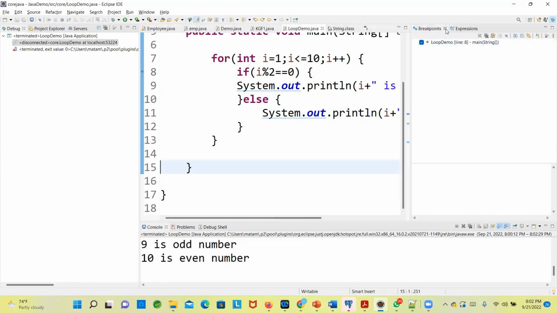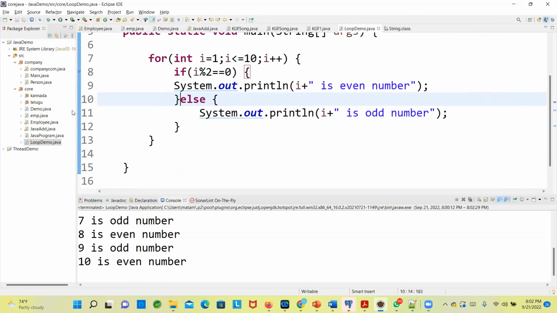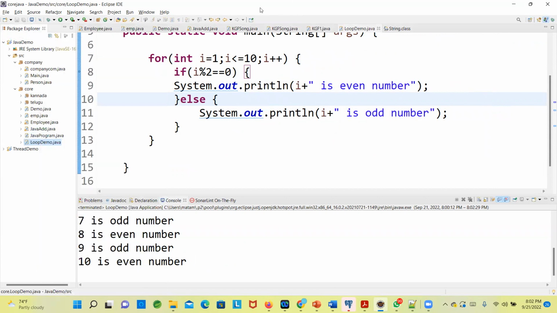Can you show the break statement also, sir? Yeah, I'll show you that. So now what you want to do, rather than this, we will go back to our Java mode. We will copy this. Okay. So, one second.